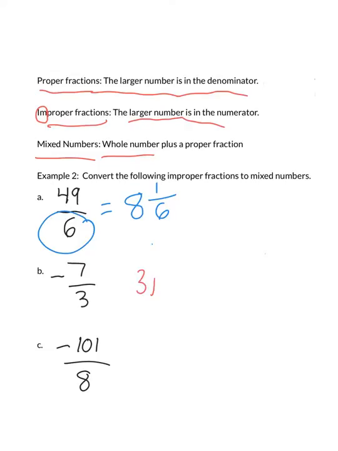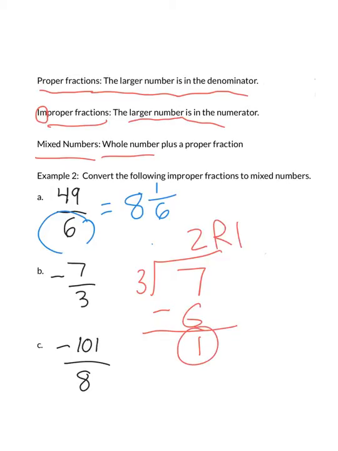So I'm going to go 3 into 7. Number on top goes under that division bar. 3 goes into 7 2 times, of course, for 6. Now we subtract. 7 minus the 6, obviously 1. No digit left to bring down, so this 1 here is our remainder. We get 2 remainder 1.